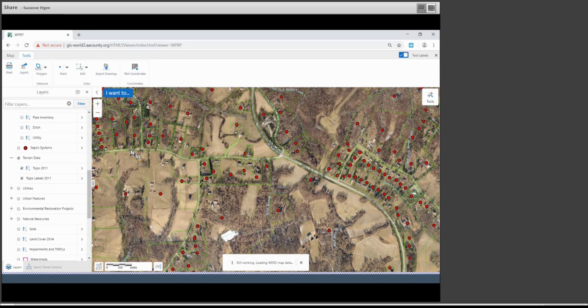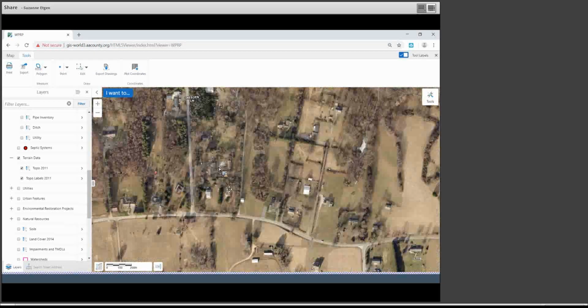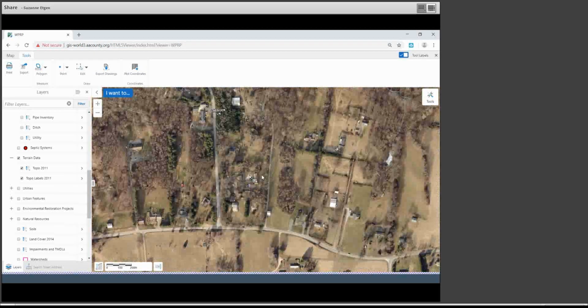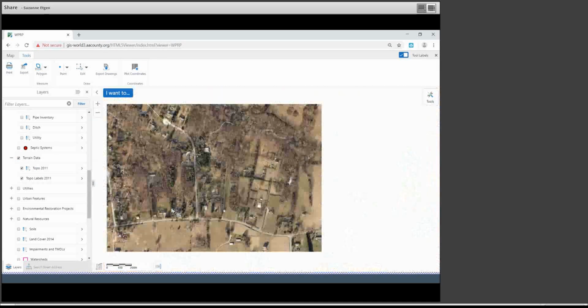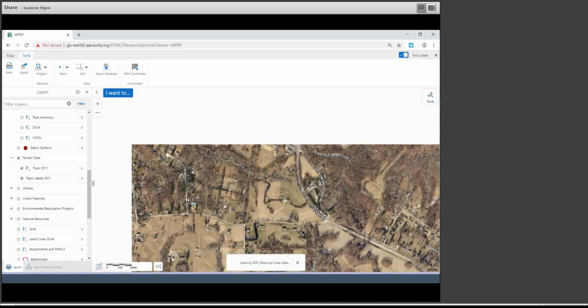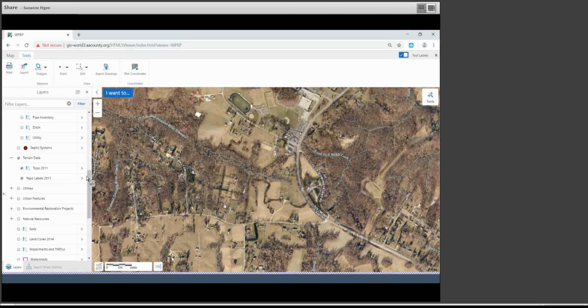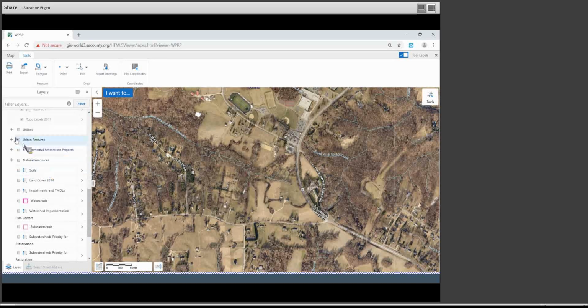Now, when we're doing desktop analysis, GIS can really help us begin to understand that property. But again, we always need to go to the site and verify that what we've seen in our desktop analysis is reflective of what we're seeing on the actual site. We're going to wait for a minute and see if our topo is going to come on here. It looks like the topography is struggling today. Let's see if it'll do it. Yep, sometimes the topo does not want to come on. That could be an issue with the city servers today. It could be an issue with my connection.